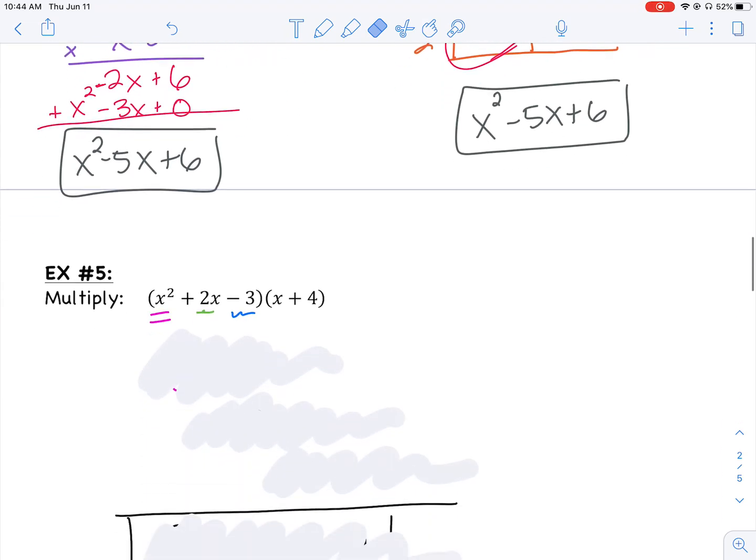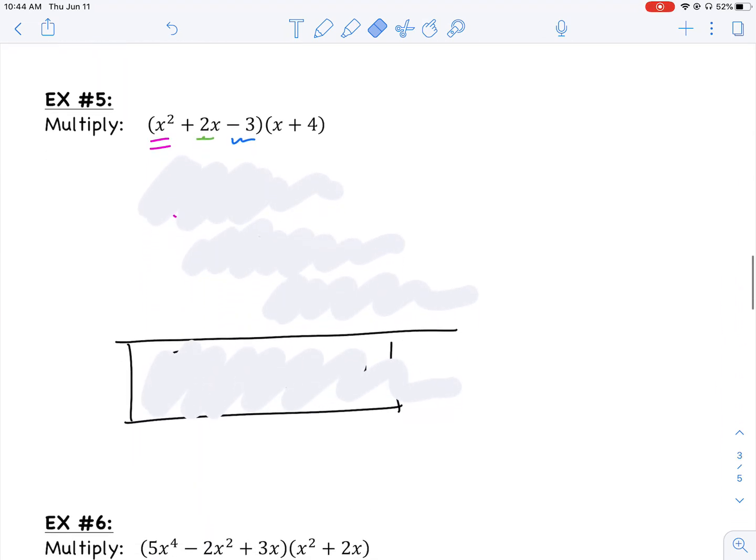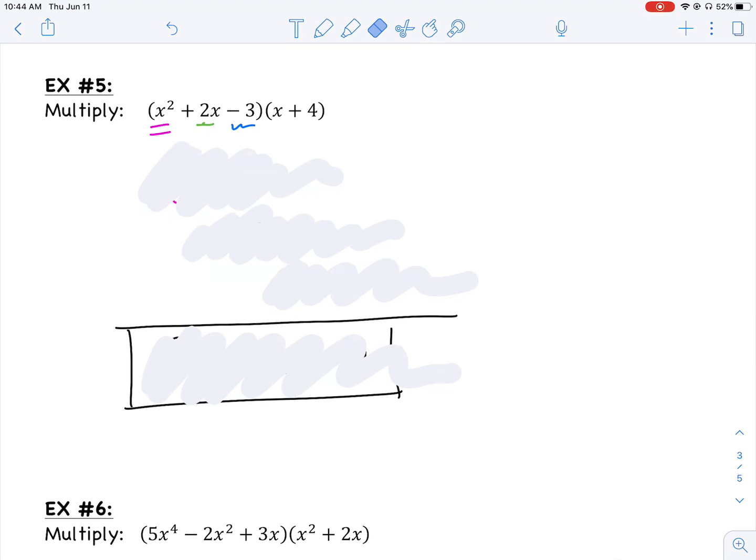Let's continue on. Let's do a little bit of something different. Look at example 5. How is example 5 different than the ones we just looked at? Well, you notice that we're still multiplying our polynomials together. The parentheses are right next to each other. But this time, we have a polynomial in our first set of parentheses that has 1, 2, 3 terms. That's a trinomial times a binomial, right? But we're going to do the same thing that we've been doing. We're going to take each term and just distribute it to the terms in the second parentheses.